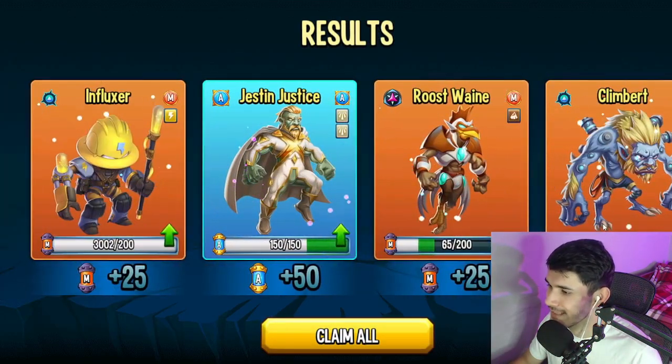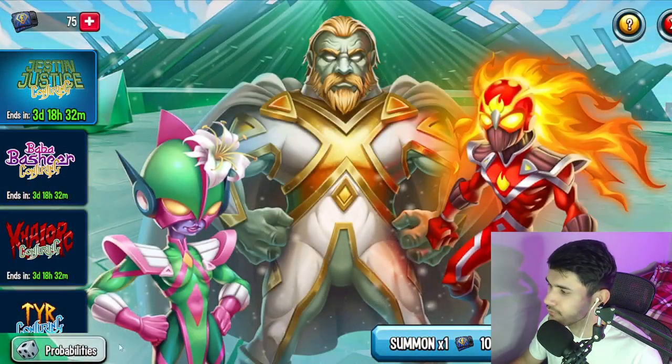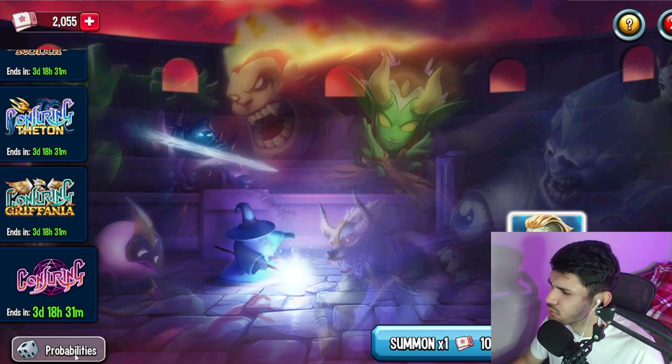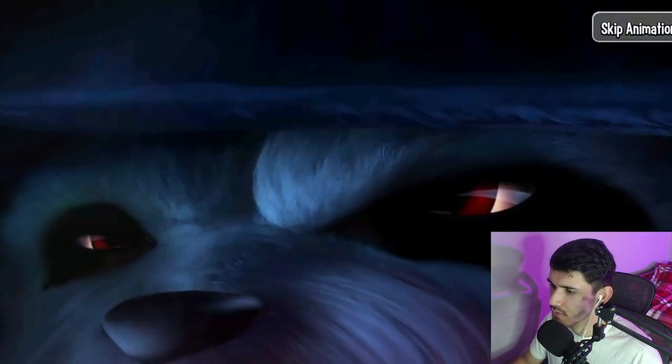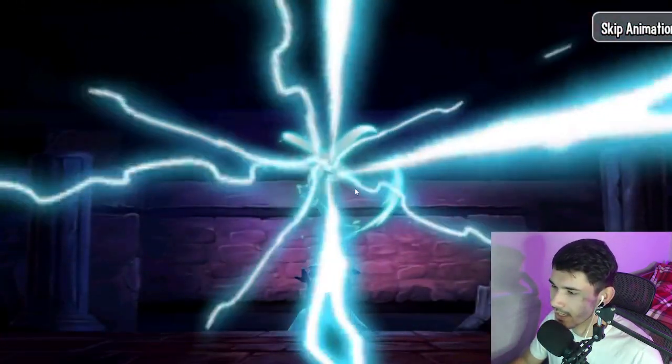We get 50 cells for Justice. Honestly, not the best pull, but I'll take the 50 cells. I mean, it's better than getting nothing. And it looks like I actually have 2,000 tickets. What the heck? When did I obtain these? All right, I might as well go ahead and start summoning then. Let's go ahead and start summoning, guys. Let's see what we'll get on our first go.